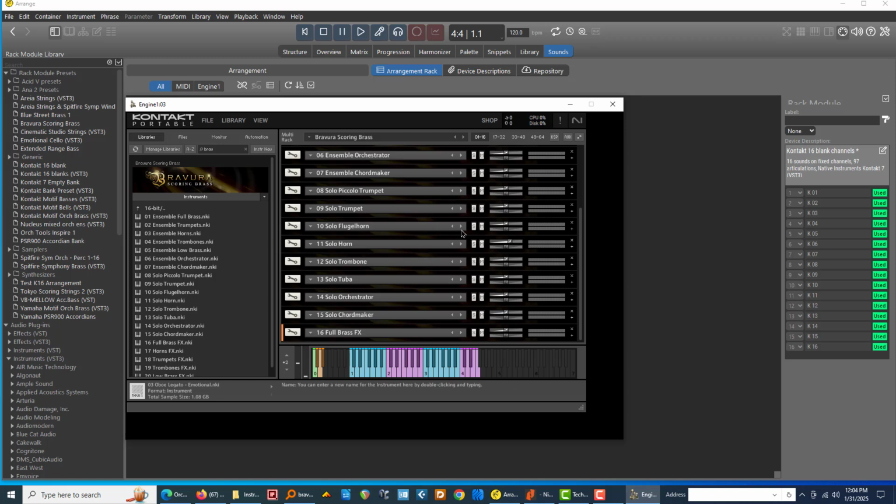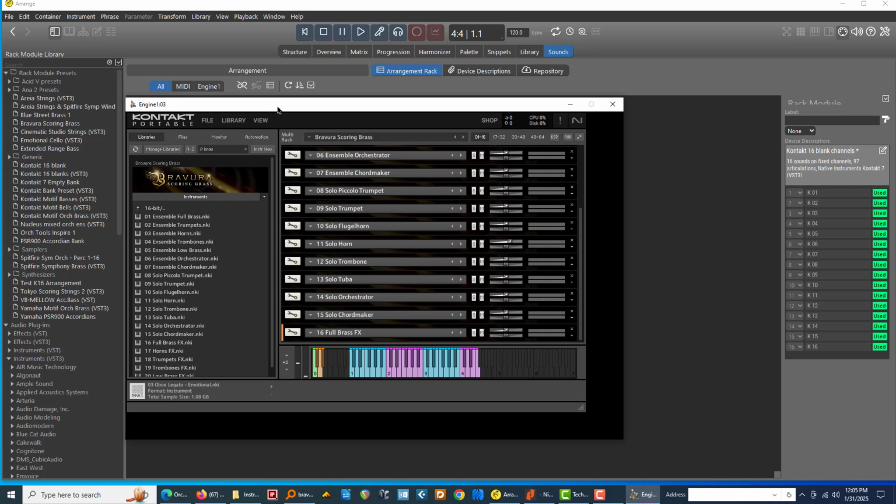it allows you to load in these instruments without loading in all the samples. You don't need all the samples. You may not use all the instruments, or you may only use 4 or 5 notes on, let's say, the flugelhorn, right? But if you don't purge all the samples, it'll load in all the notes. If the flugelhorn has 2 octaves worth of samples, it'll load in all 2 octaves, which you obviously don't need.